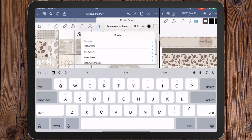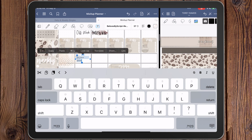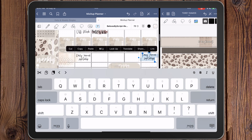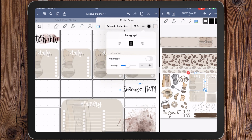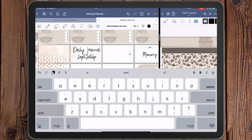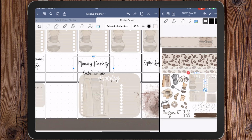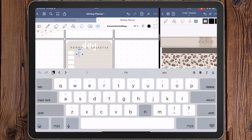Then I'm going to go ahead and add in my social media items. So what I'm going to upload next Tuesday, hopefully, that's my goal, and then my plan with me for next Saturday. And then I'm also going to add a little TikTok, Instagram reel item, so that I can remember to try to make a memory keeping spread to post on TikTok and Instagram, because I have been enjoying doing that quite a bit lately, so it motivates me to actually do it if I'm putting it on my list as a to-do item for a post or something like that. It gives me the inspiration to actually go in and do the item that I do want to do.